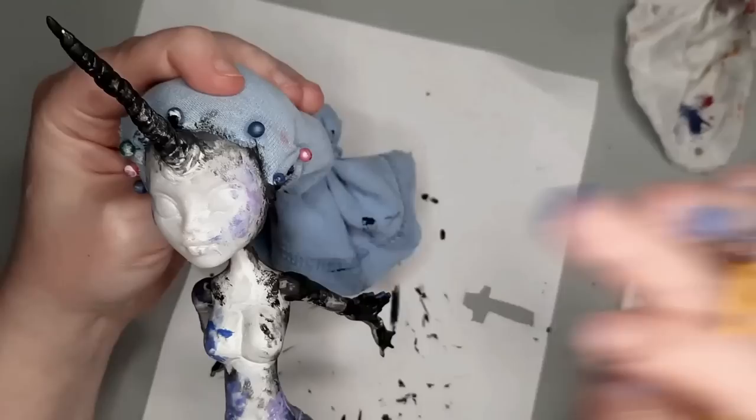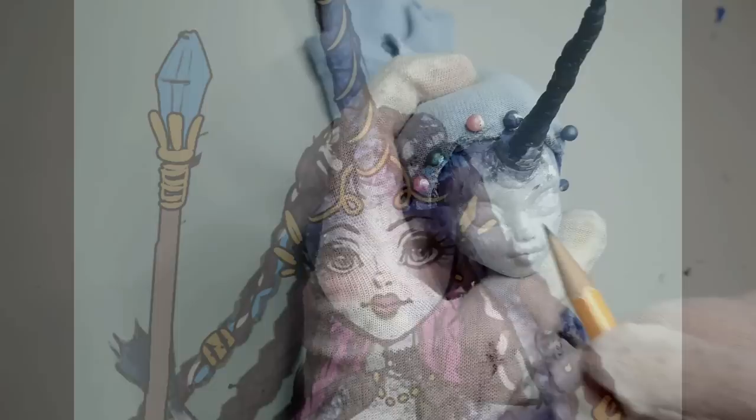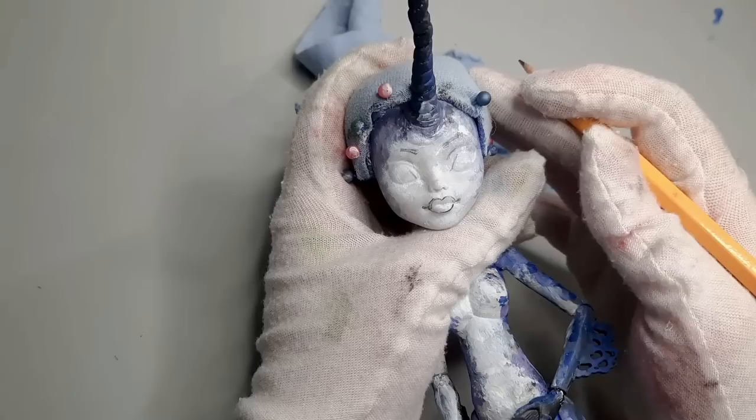At this point I had no idea what I was going to do with the rest of the doll, and I got stuck and let her sit for about a week. I still didn't know what to do, so I went ahead and did some concept art, and this is the design I came up with based on what I already had. Now that I have a direction to take the face in, I am sketching out her features with a regular number two pencil. It's just easier to erase, it's water-based, and totally safe to use on doll faces. I was worried about needing to press too hard and accidentally scratching off the base paint.